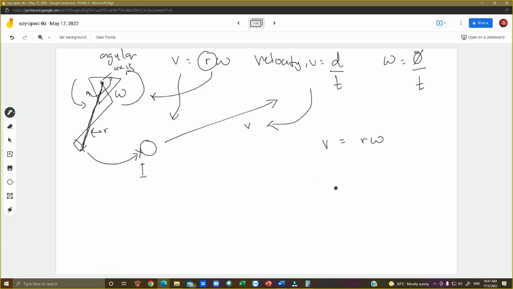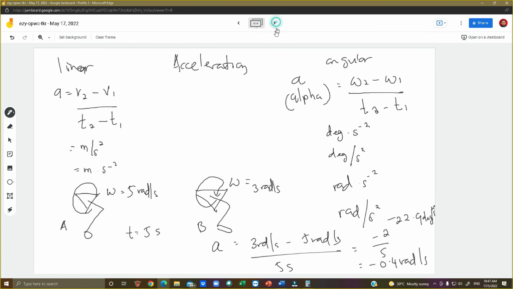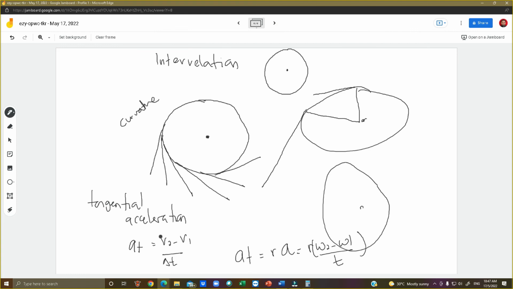Ni, kita ada terus persamaan. But for acceleration semata tak ada. Okay, tapi we can have it from tangent acceleration. Barulah kita ada linear acceleration equals to angular acceleration in term of radius, alpha. Radius dia mana? Radius dia ni. Jarak antara axis ke curvature. This is the radius. Okay.